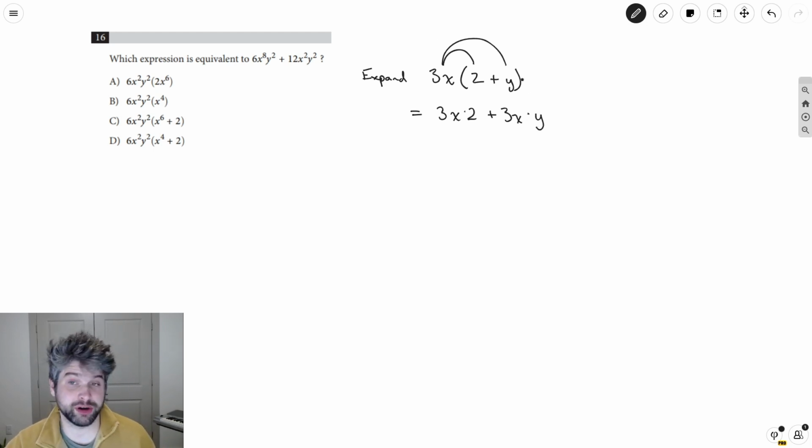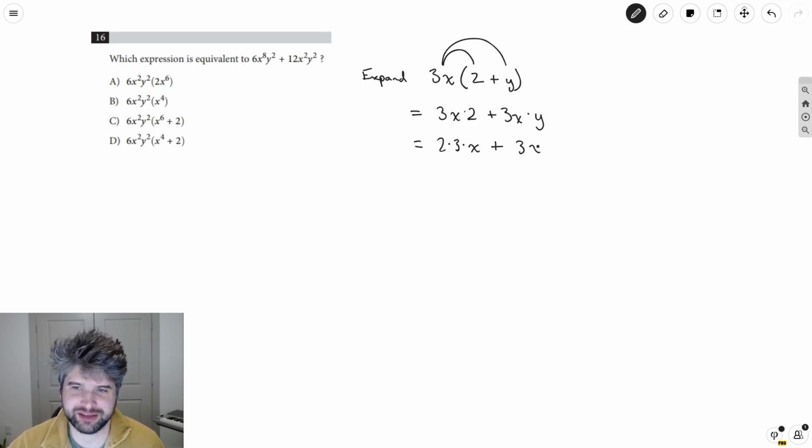This is super important, so make sure you memorize this fact. We can rearrange these factors over here. These numbers are glued together by multiplication, so we can focus on them. 3 times x times 2, we can multiply in any order, so we might as well just say 2 times 3 times x. Plus, let's focus on these numbers, glued together by multiplication. 3 times x times y. There's not really any rearranging to do here, so you just write 3xy.